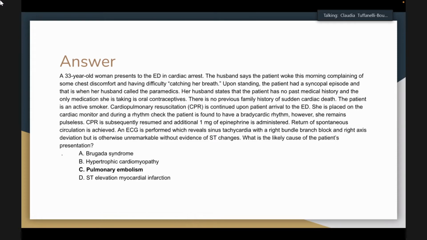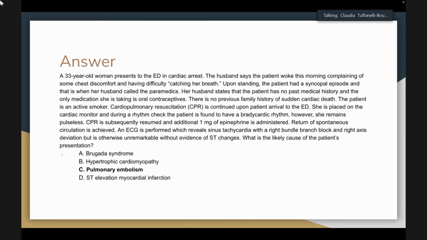I kind of put this in there to remember, we are talking about respiratory arrest and distress, but these patients are everything. Everybody can have it, but this would be a respiratory arrest. In the question stem, you can see she's taking oral contraceptives and she's a smoker. Those two things would point you towards pulmonary embolism, because being on a hormone and being a smoker increase your risk for clotting. So there's one little thing.